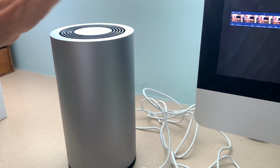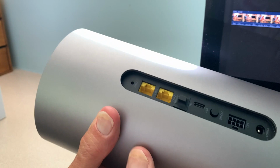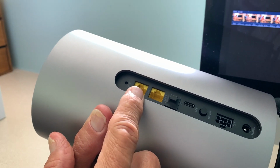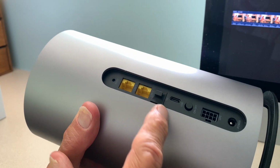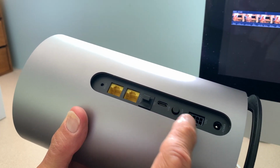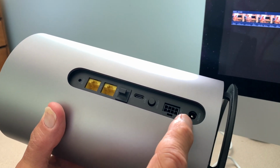All right, so anyway, this is your tower. This is your gateway. On the back, it has a number of different spots. It's got a reset button here. It's got 2 LAN ports here, so you can connect it to a router. It's got a TV connection. It's got a USB-C. It's got your on and off. It's got a UPS plug-in, and that's where you put your power.